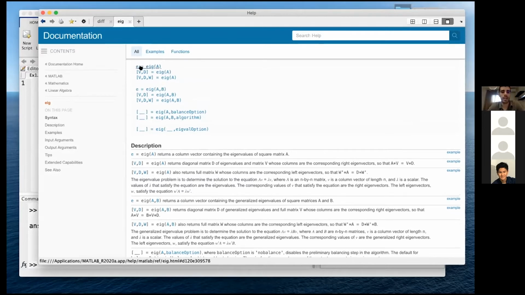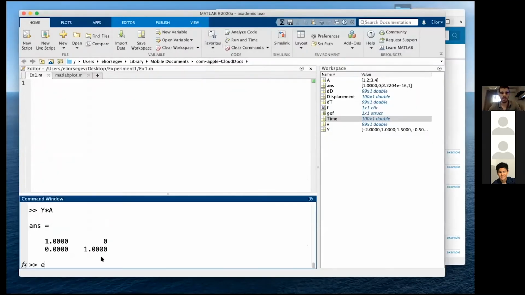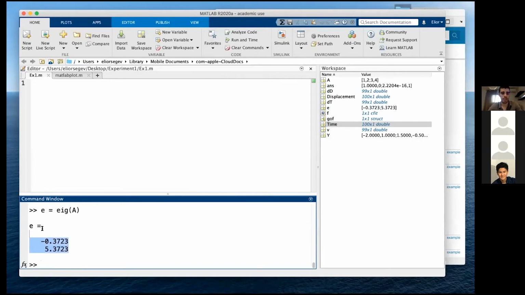If I write E equals eig A, I get a column vector containing the eigenvalues of squared matrix A. So let's see what we get. I write E equals eig A. I get the eigenvalues of A. I get a column vector with both of the eigenvalues.